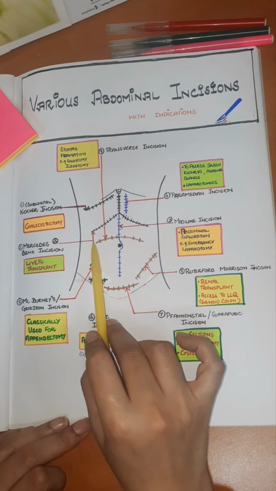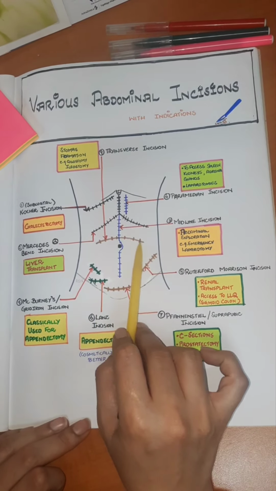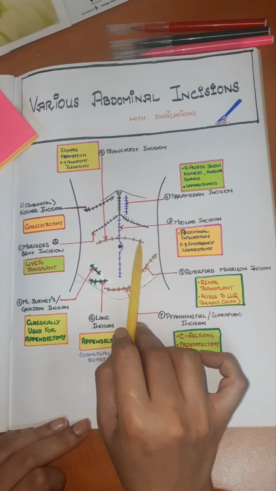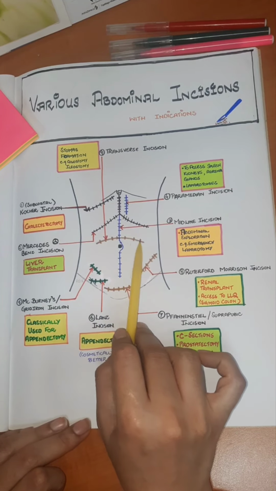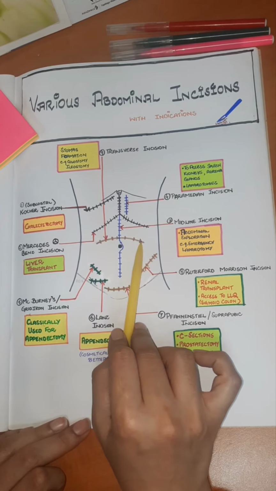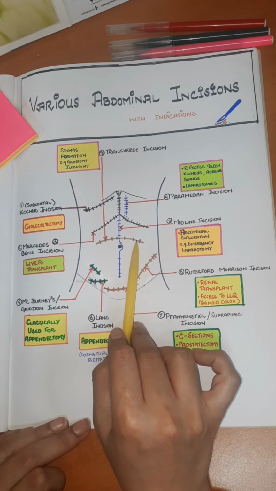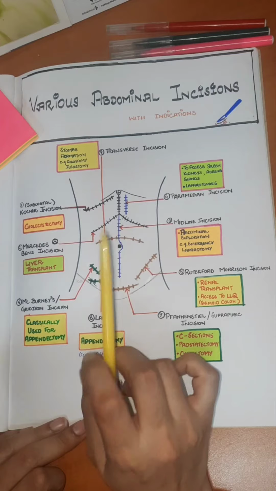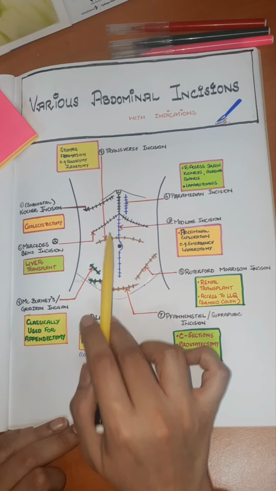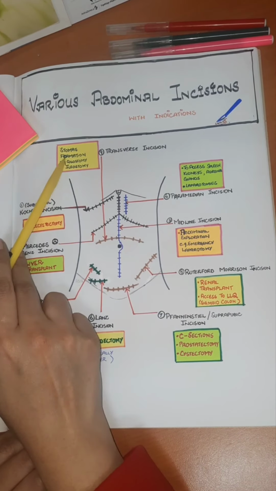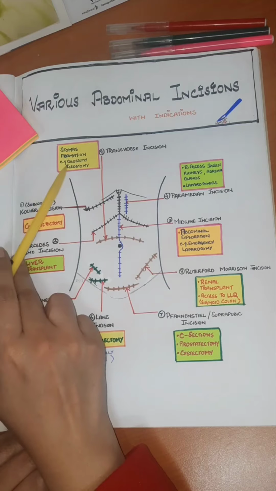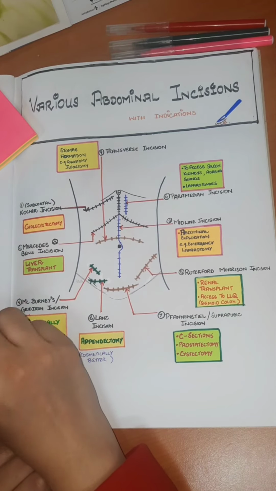Lastly, we have the transverse abdominal incisions, which get the name because of their transverse or the horizontal dissection of the abdomen. This incision is not used for the exploratory procedures like laparotomies, but it is performed when the stomas need to be made in the patients after doing the colostomy or the ileostomy.